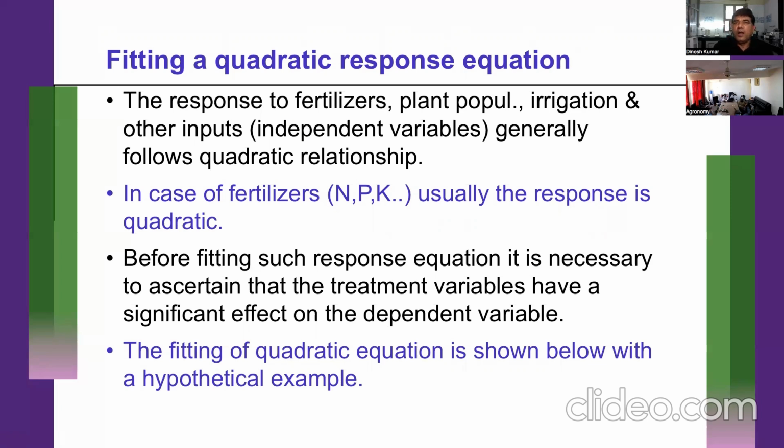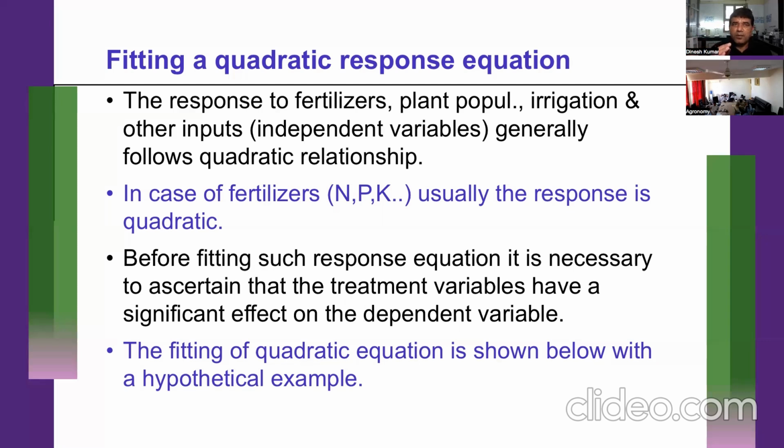Similarly, we can relate plant height to the crop yield. Leaf area index can be related to the grain yield. Nutrient uptake, nitrogen uptake can be related to the grain yield. So likewise, many variables can be related, and these independent and dependent variables may have a quadratic relationship. As the biomass yield increases in the field, the rate of change in the biomass almost follows a quadratic relation in relation to nitrogen uptake or nutrient uptake.